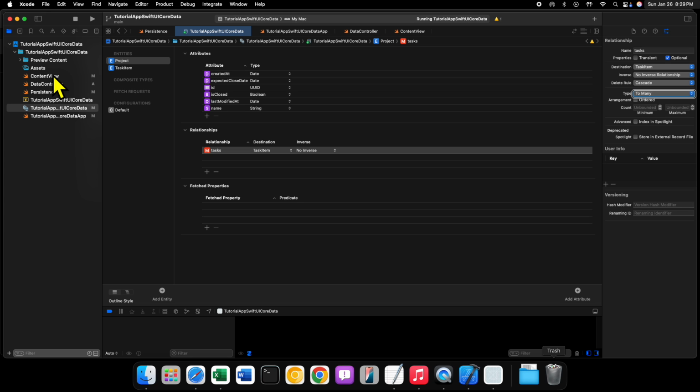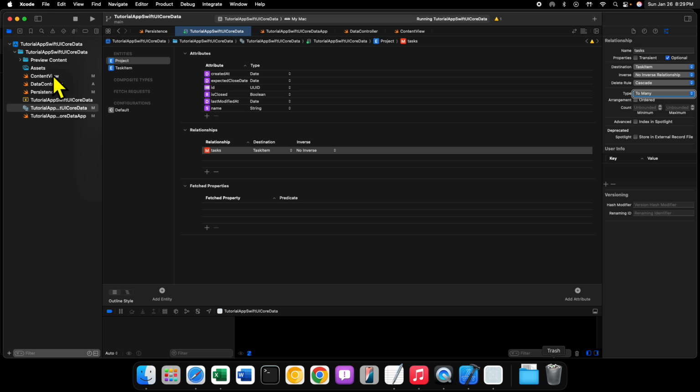When one side of it, or both sides of it, are set to to-many as the relationship type, Xcode will interpret that as an NSSet. This is yet another instance where Core Data shows its age, because we didn't have the Swift Set type back in Objective-C. We had NSSet. So NSSet is what it uses here.